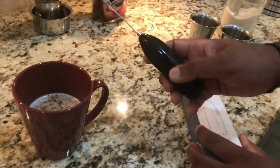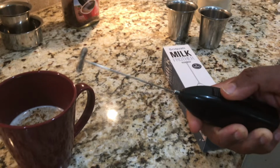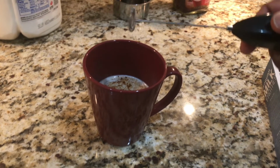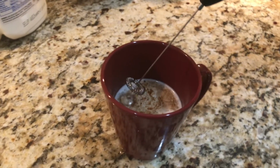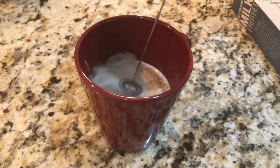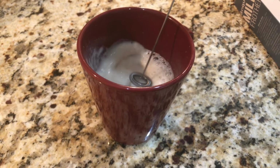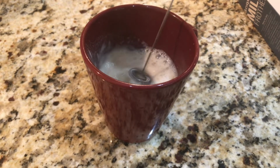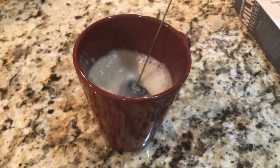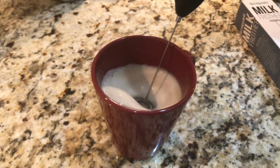It's a pretty little thing. Like I said, it's pretty small. See that? It spins pretty fast, right? Now when you do that, just put it on the top. Don't immerse it completely, just put half of it in and spin it. Do that 2 or 3 times for a second. Then do that. See that?